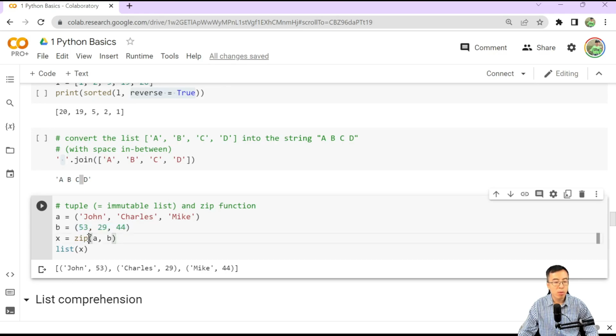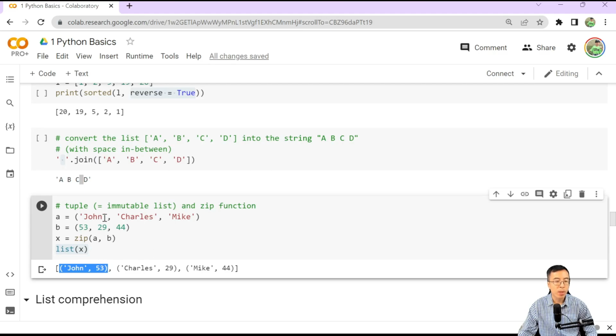And then we use the zip function, zip A and B. The zip function is going to pair the values from A and B. So if you create a list of this zip object X, you will see that in the list there are 3 tuples, and each tuple is a pair of a name and a corresponding age.